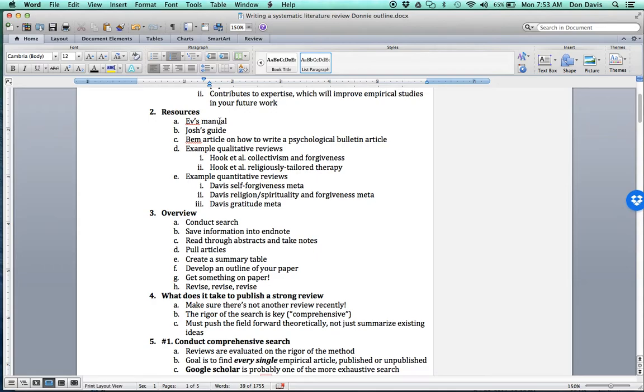There's an article by Bem on how to write an article for Psychological Bulletin. And then I think one of the best ways to get a sense of how to write a strong review is just to read different reviews, in some of your areas of interest. If you use Google Scholar, you can see some of the reviews that have been massively cited. There's one on social belonging by Roy Baumeister and Mark Leary. You'll see what it looks like for world class scholars to write a review.